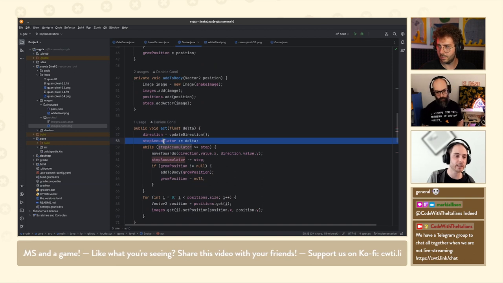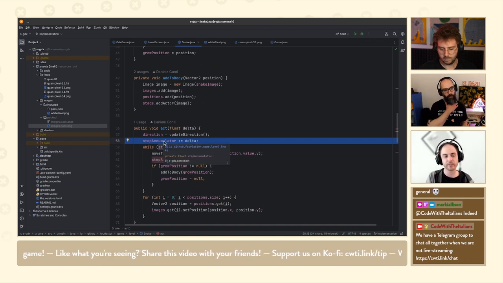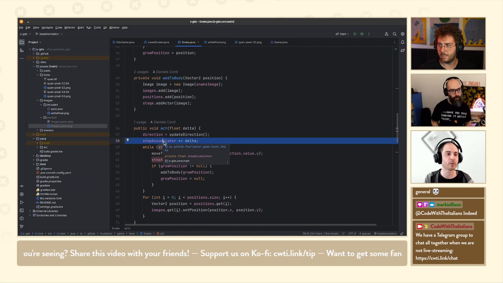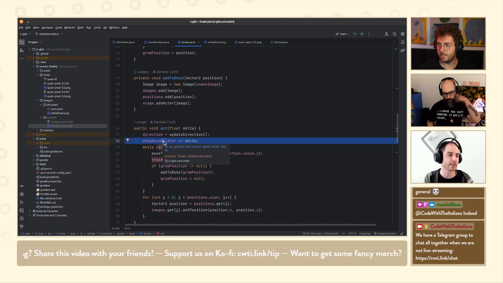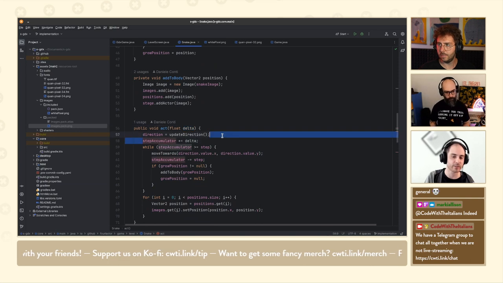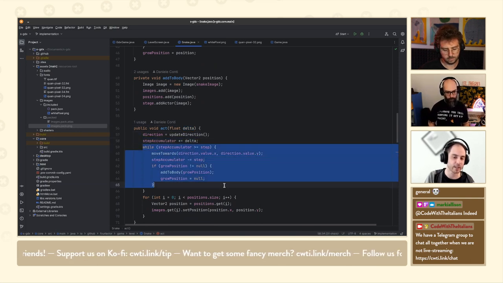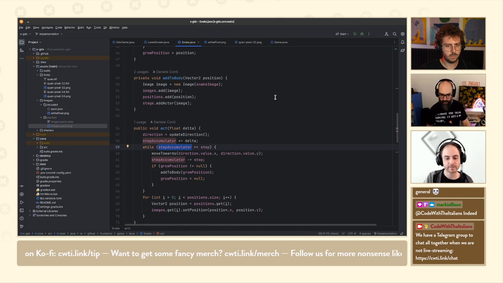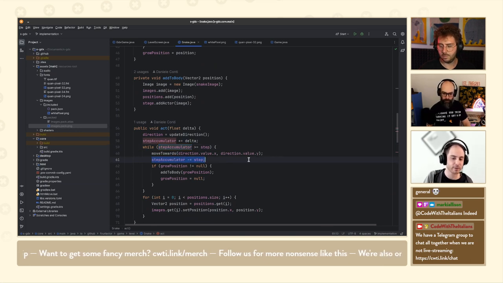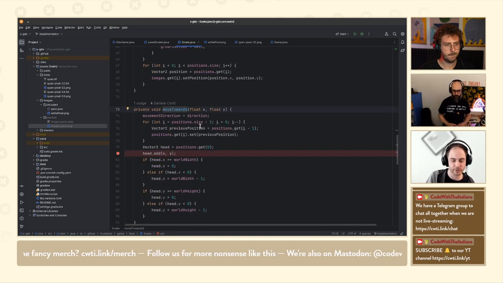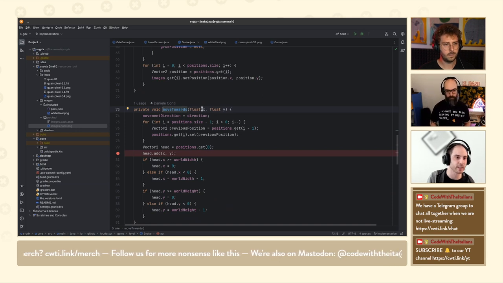Then I am accumulating the time that is passing, because as I was telling you, you want the snake to move not every frame, but every now and then. For example, you want the snake to move every half a second. That's your step, while a frame might be 16 milliseconds. So I'm basically just adding up the time, and when the time is enough, I'm rolling it back. So you move the snake when you reach the threshold, and then you reset the counter. Exactly, the accumulator. I reduce it here, and when you get to less than this step, you go back. The idea is that you're moving in one direction.